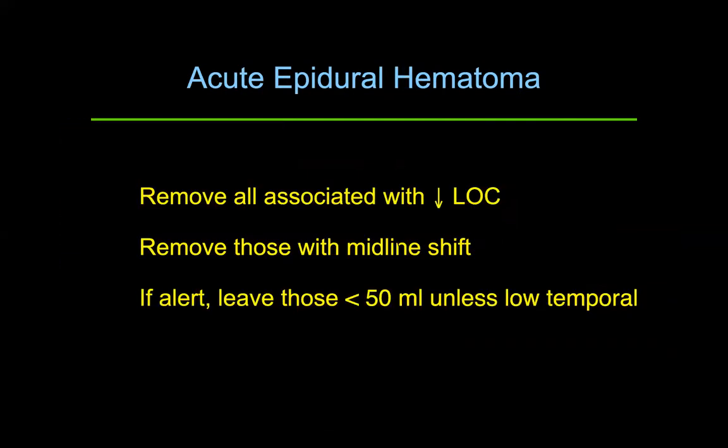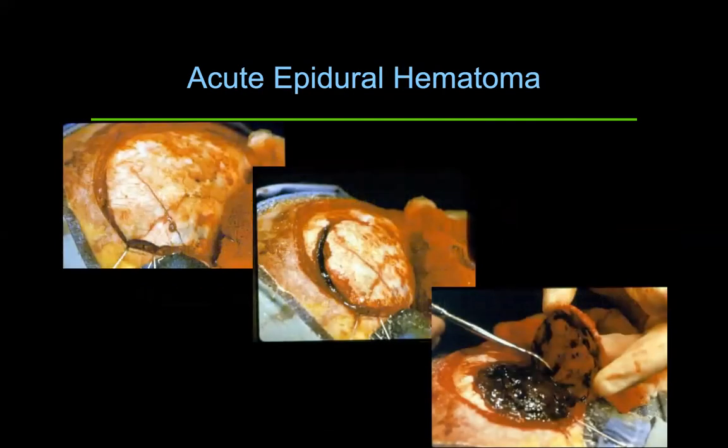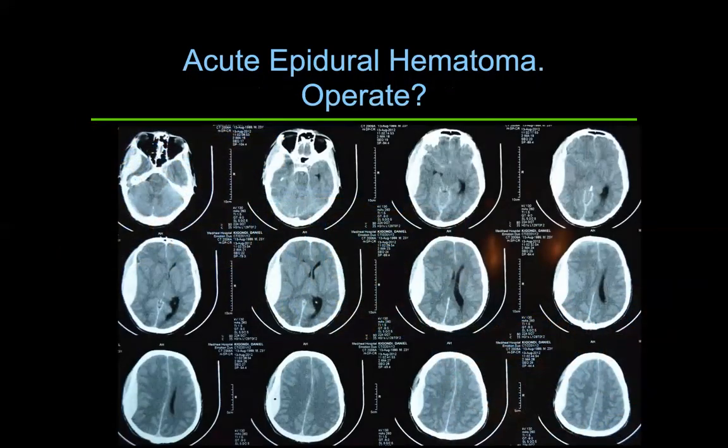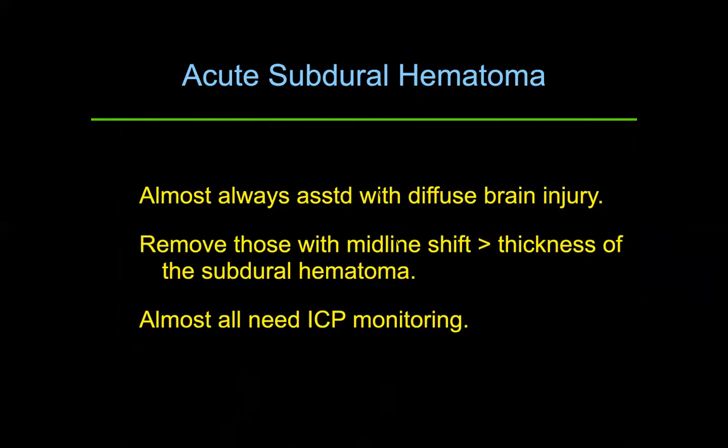And I'll just jump this just to show how you open and how an epidural looks like. And remember what I told you, all subdural hematomas are usually associated with diffuse brain injuries, and the 3 reasons to operate is, one is when you have a thickness more than 10 millimeters, and a midline shift more than 5 millimeters. And those are whether you have herniation syndromes.